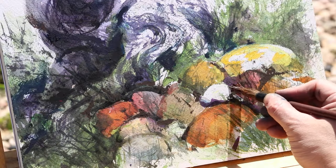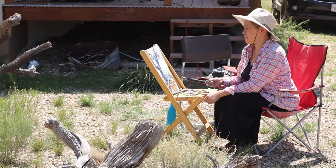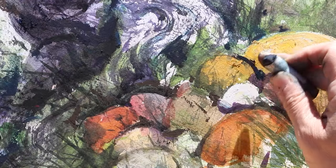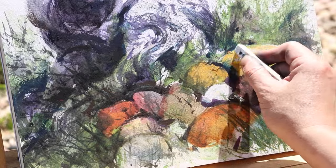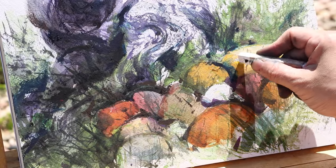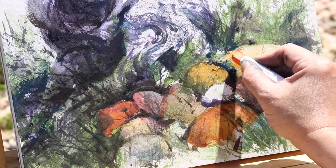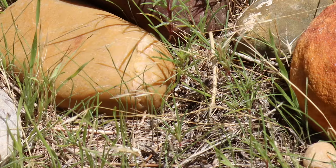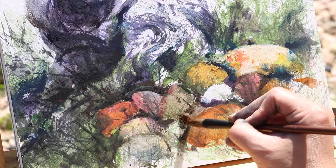As different as the oil pastel and watercolor are, one thing I did notice was that a lot of my physical actions with my hand were quite similar between the two. With the oil pastel, I often find that my wrist is such an important part of that process. As I'm putting down marks with the oil pastel, I try really hard to twist and turn my wrist in all different directions, and that tends to make the marks a lot more varied as opposed to constantly doing that default up and down stroke. The same thing goes with the sumi brush.